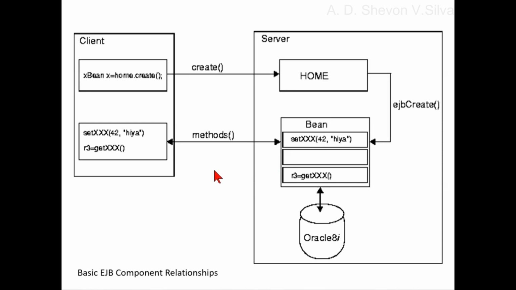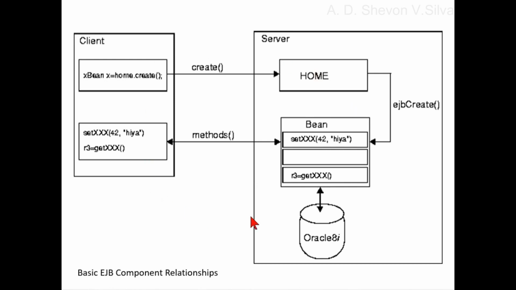Why is this level of indirection necessary? Remember that the container provides services transparently for the bean. For example, if you deploy a bean with transaction attributes declaring that the bean must run in its own transaction context, then the container can start the transaction before the message is passed to the bean, and can do a commit or rollback as required before return messages or data is sent back to the client.